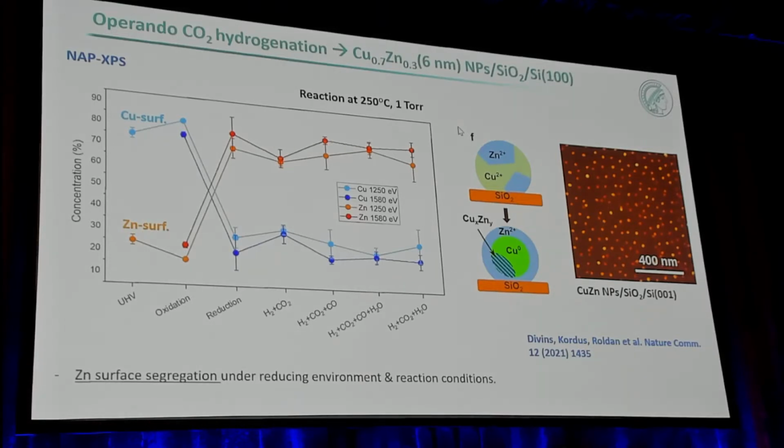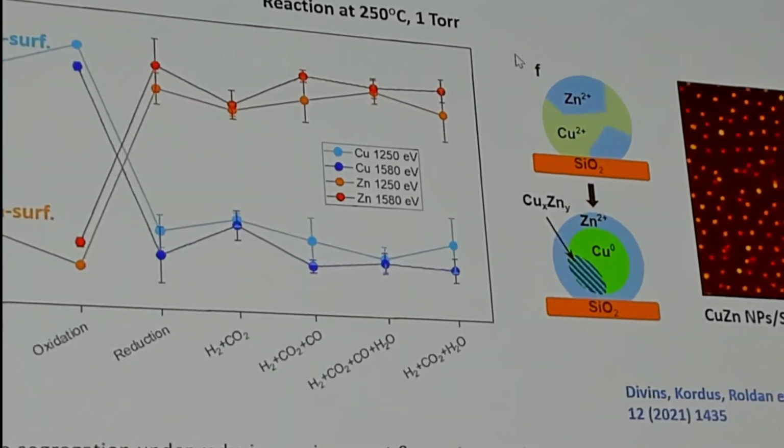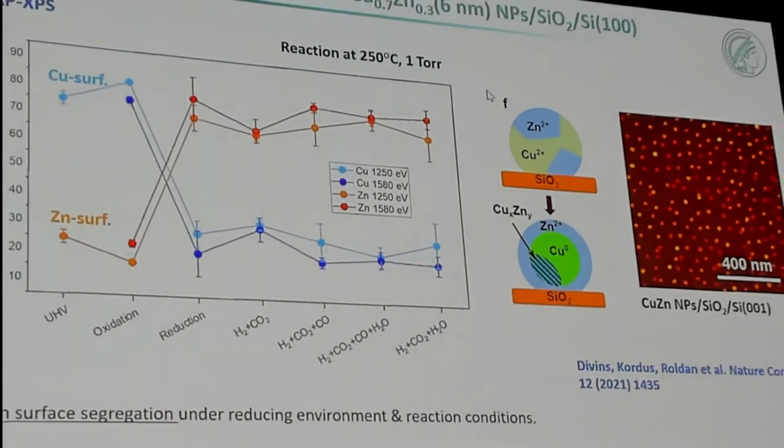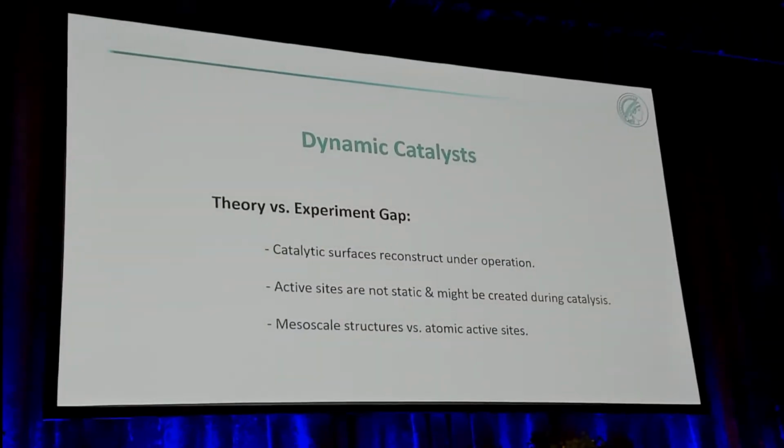And if you want to understand how the material works, you need to realize that in this case you have the zinc oxide shell that's segregated from the initially mixed copper zinc nanoparticles, segregated to the surface. And we did further studies on this material with also bulk sensitive techniques, and we could see that under certain reaction conditions we will also make brass, and this will be affecting also the activity and the selectivity of this material. So let's talk about the dynamic nature of catalysts.